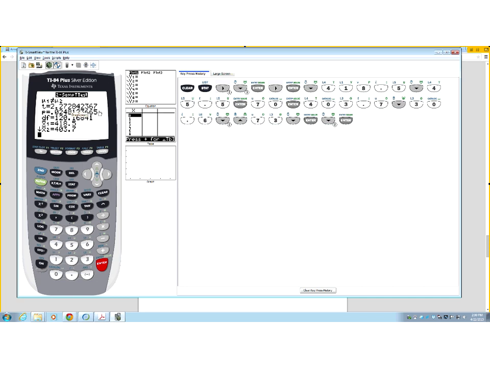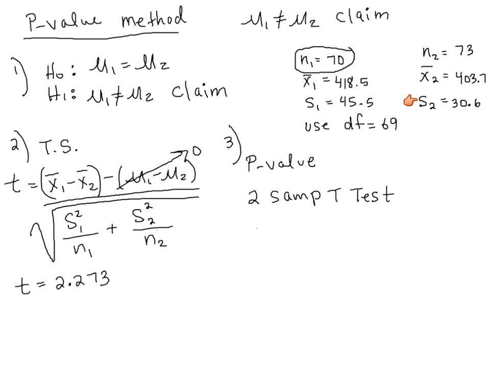And then our p-value is right below it. All right, so I'm going to compare this p-value with the one we got using the table. So I'm writing it down, 0.0248. Don't forget that. All right, so that is what I'm writing here for the p-value. And you have to write down how you got that p-value. So I wrote down the calculator command. So the p-value is equal to 0.0248. That is our p-value, and I got it using the 2-sample t-test.